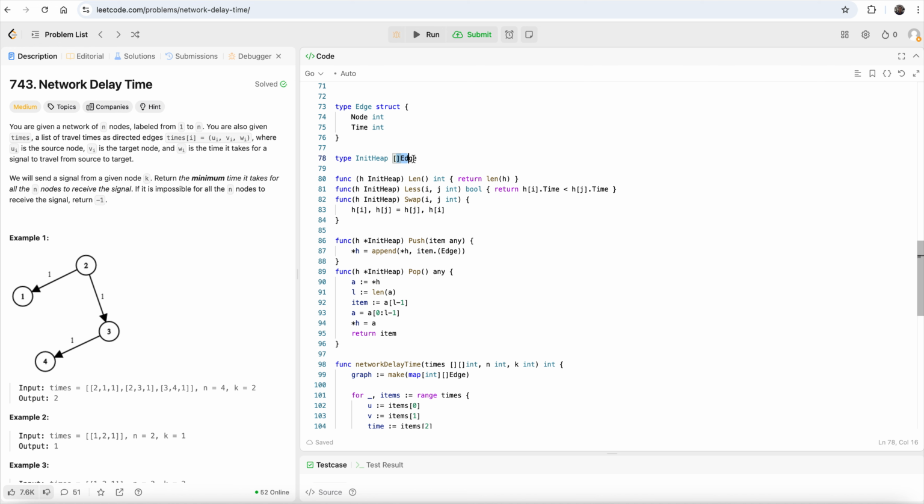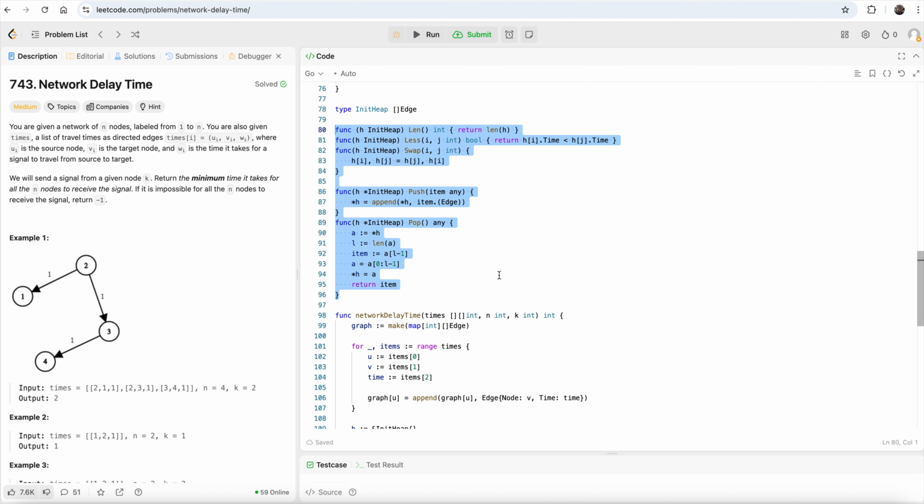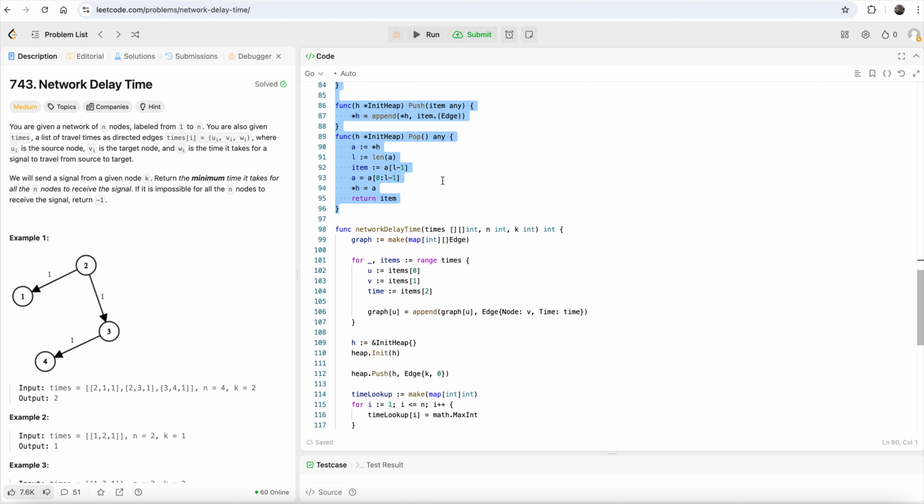So I created the array of this edge and its length, and swap. This function is very standard, and the push and the pop are also very standard functions. In every heap problem we use these 5 functions, and you can get a better idea in the other video. Okay, so we have the heap here.